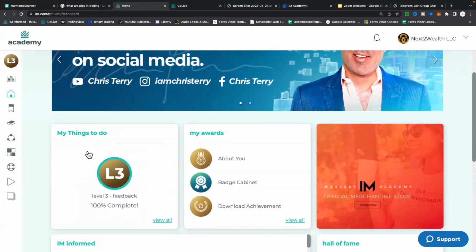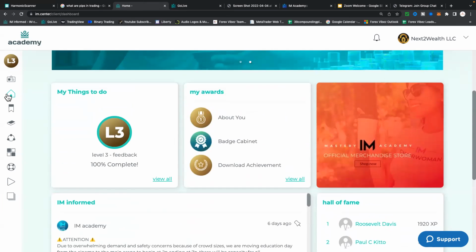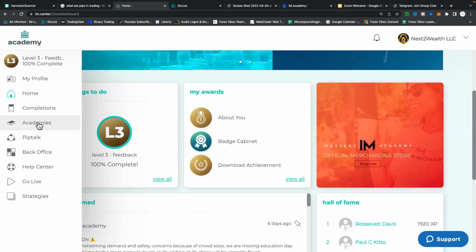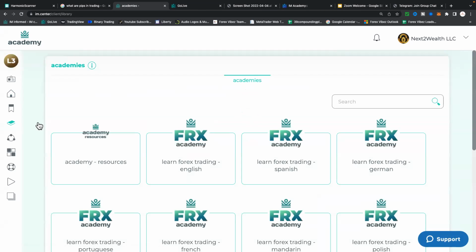So when you're over here, it always is very sleek. It tells you what you're going to work on next, right? Gives you different award badges. We definitely always have different events, right? You get onto the Hall of Fame. It's different stuff over here. But we're going to come down to right here where it says academies, because this is where you're going to come in first and start learning. Because you might think it's myself that you're learning from, or the person who refers you to this video. It's actually the academy, okay? Like I said, I'm pretty much your tour guide for today, okay?